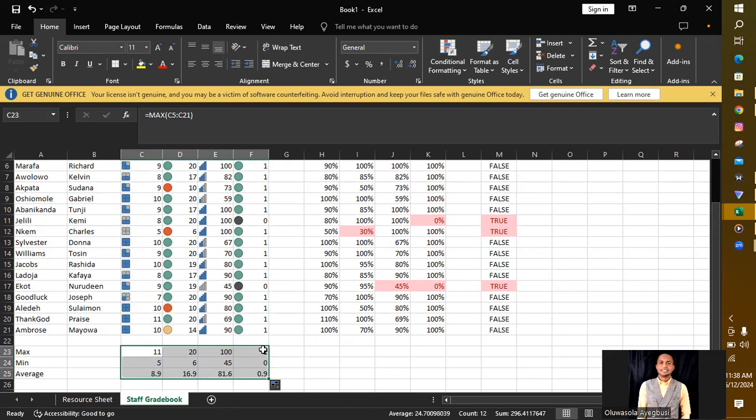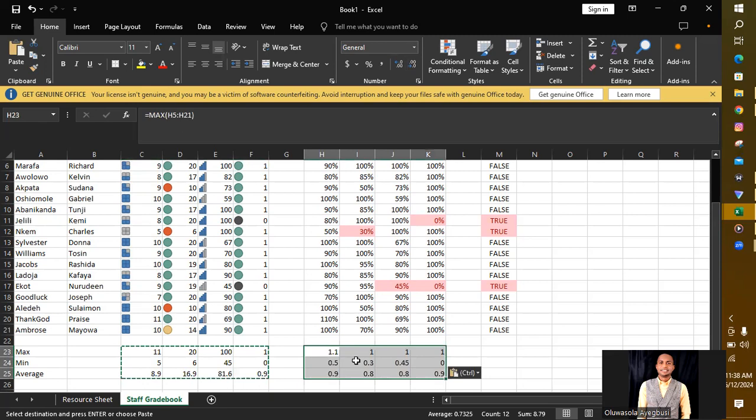Now I can copy the formula and bring it here so that I can do that for the percentages. It has done it, but it's calculated it as normal numbers. So we need to convert it to percentage. So you come up here, you click percentage, boom, it gives it to you. All right, beautiful. I think we've gone very far very well now.